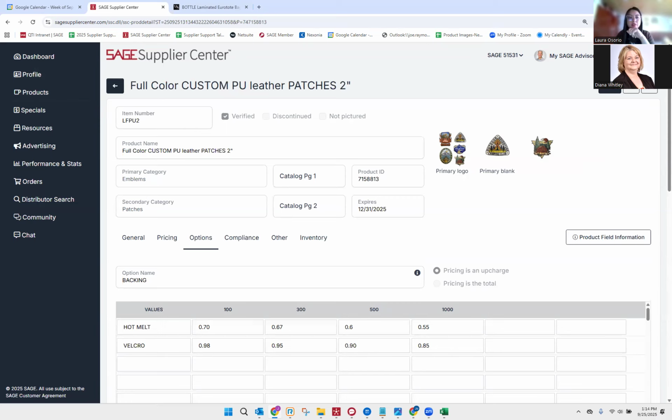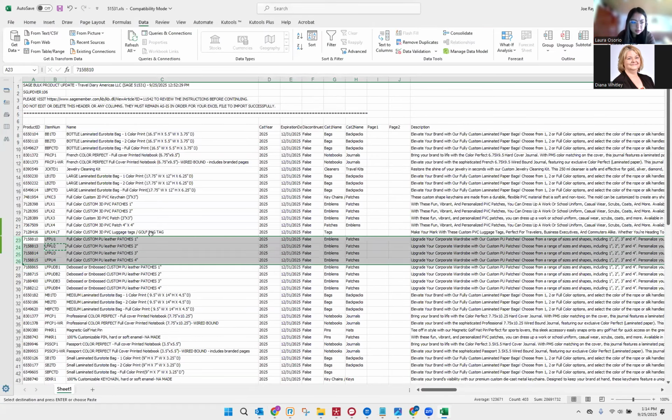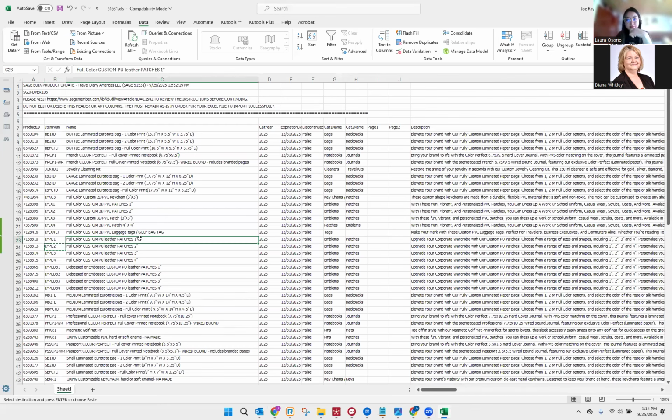Can you please show me again the spreadsheet, how this information is being displayed there? Sure. So on the spreadsheet right now, you have it listed as 1-inch, 2-inch, 3-inch, 4-inch. What you would want to do is take all the information from the 2, 3, and 4-inch, list it in the options field on the 1-inch. Now remember, you cannot do that using the bulk update, but once you've condensed those all, under column EF, which is our discontinued column, you can mark each of these as true.